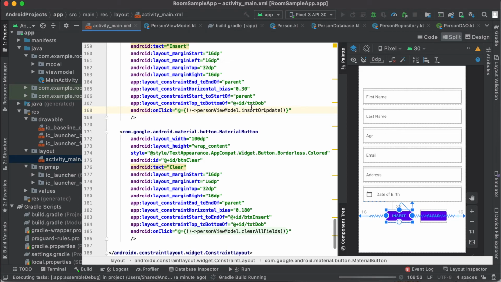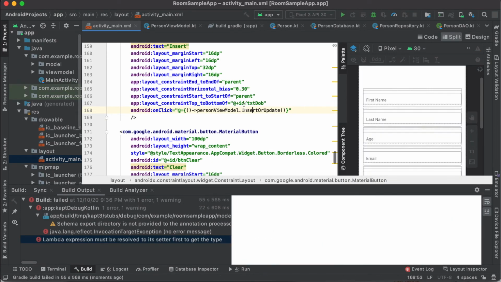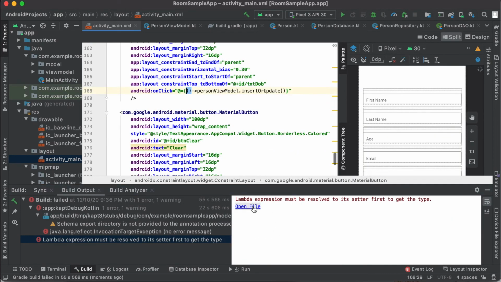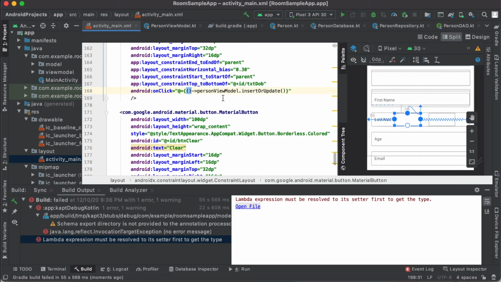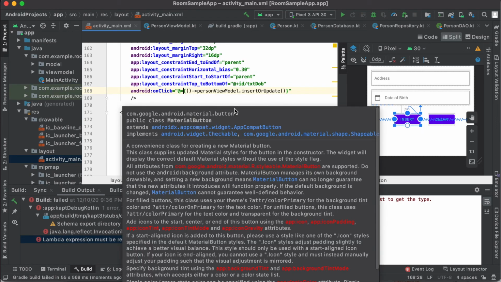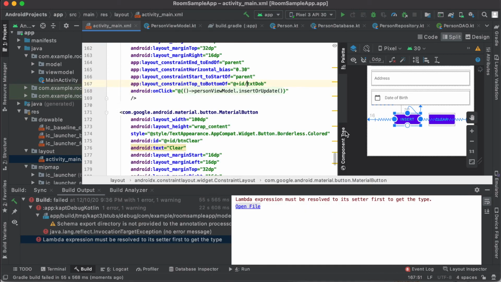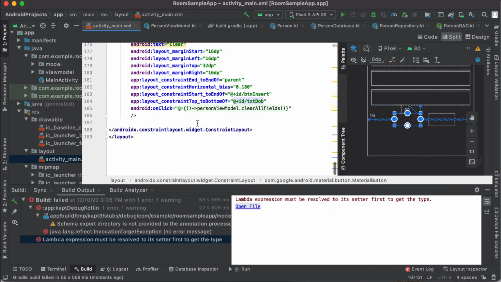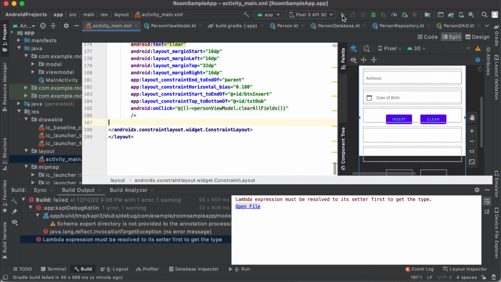Now running the application, but you can see error in lambda expression. Here, if you are using on-click event, you don't have to use at equal to. So I'm removing equal symbol and running the application again.